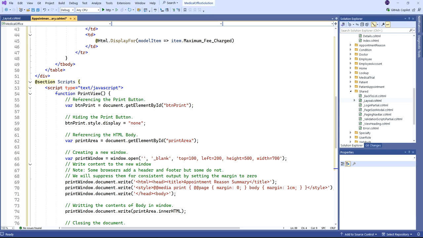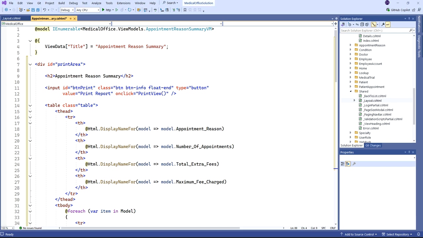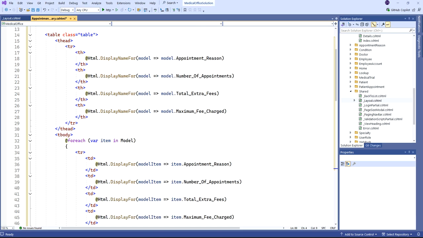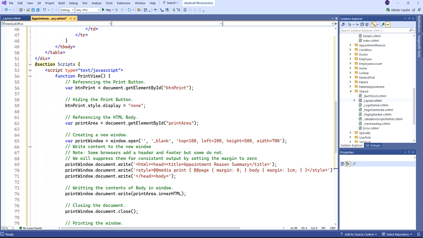So what I'm going to do, first of all, my button print itself, I don't want that for print. It's inside my print area, but I don't want it to print. So I can simply grab a reference to it here with get element by ID, and set the display to none. Okay, that's it. So now it will be hidden, right?